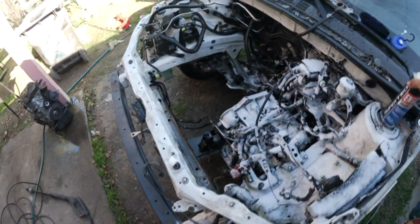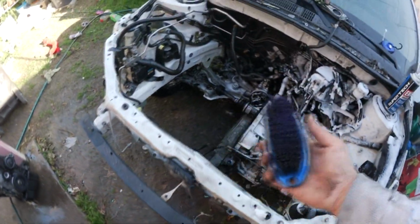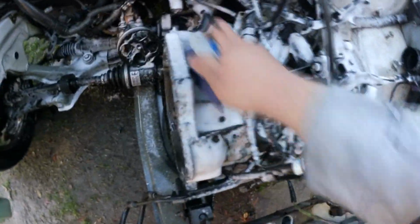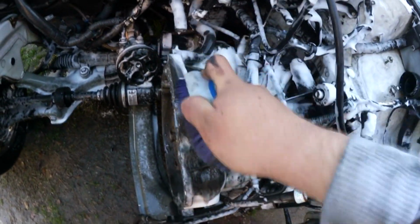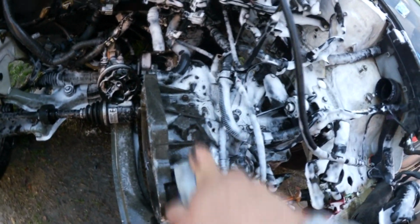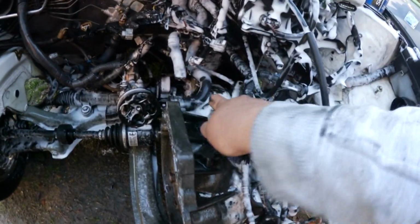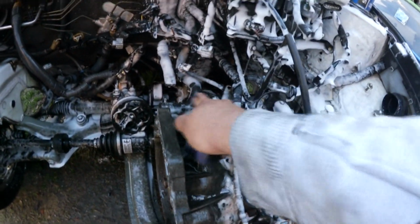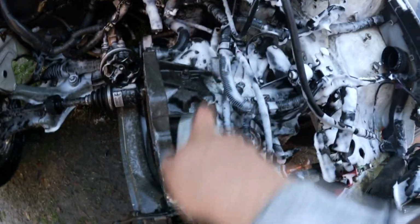As I was mentioning earlier, I bought a couple of these. I'm cleaning the engine bay right now. I actually ended up buying this brush. I thought it was actually going to be helpful, but because the power washer is really strong, I really don't need it. But it doesn't hurt to scrub a bit. I don't want to show too much of me cleaning the transmission and the motor. It's just gonna seem like really boring content, so I'm just gonna skip ahead and return when everything's all done and clean.